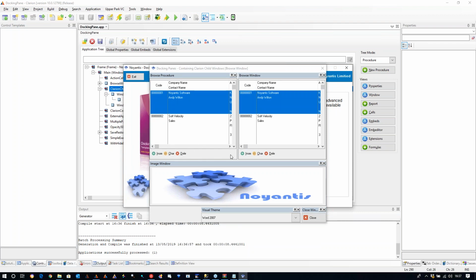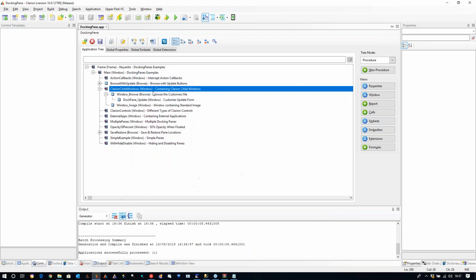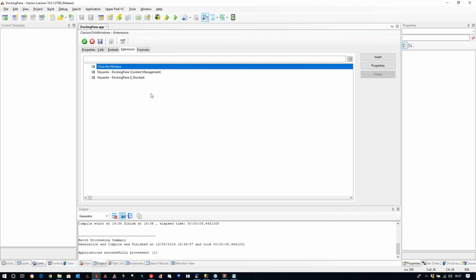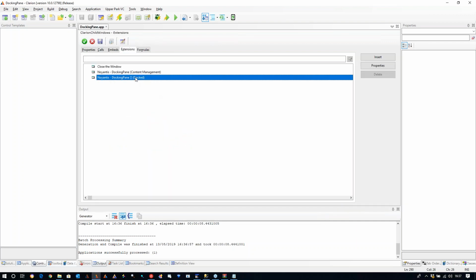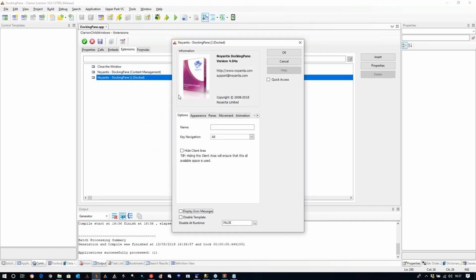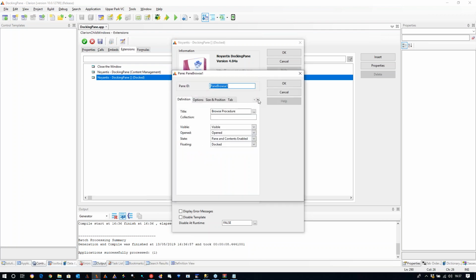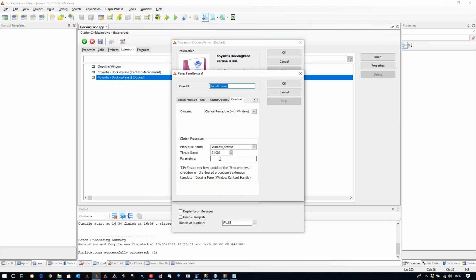Okay, what I want to put on here is the ID of what's being passed in. So there's our browse one. I'm going to pass that as one of the parameters.